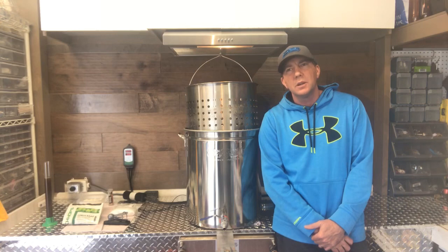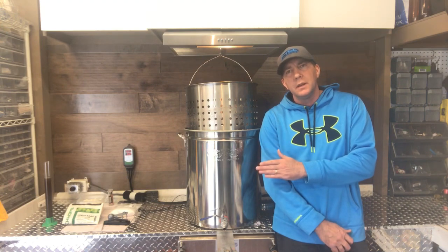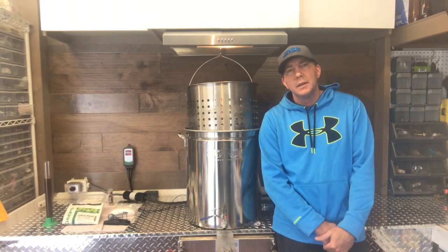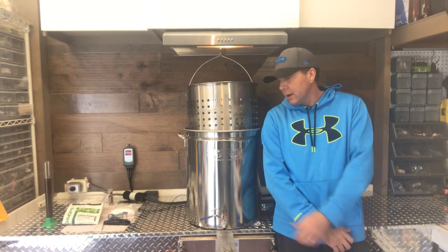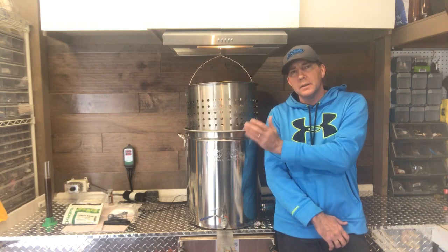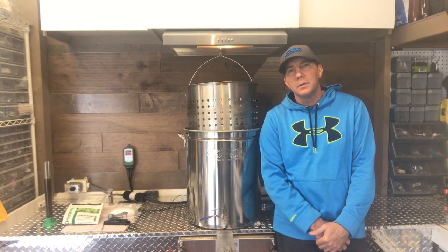Also this time I've done a step mash. I did the mash at 120 for 20 minutes, and then I moved it up to 150 for 40 minutes, and then I mashed out at 168 for the last 10 minutes. Now I've just lifted the pot up, straining it out, and I'll get it up to the boil. I just cranked it up onto high, and she'll get up onto the boil.